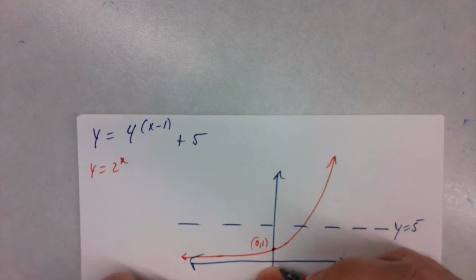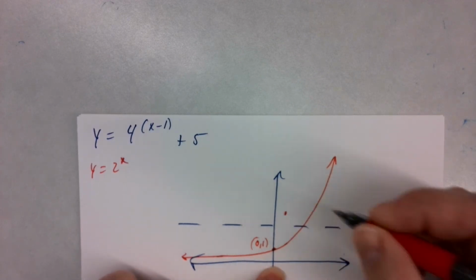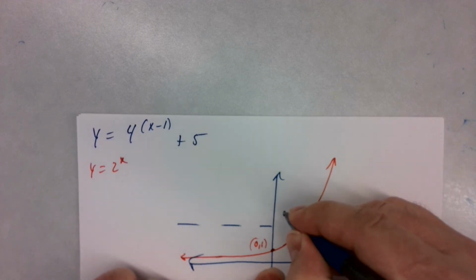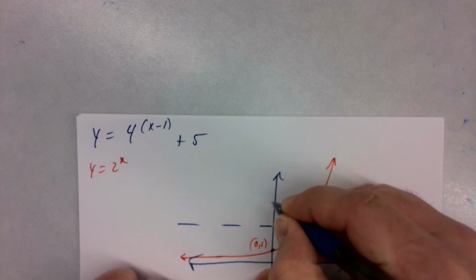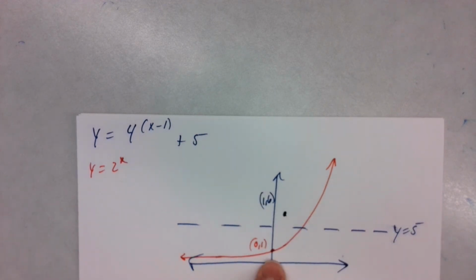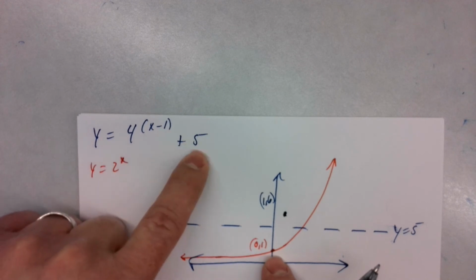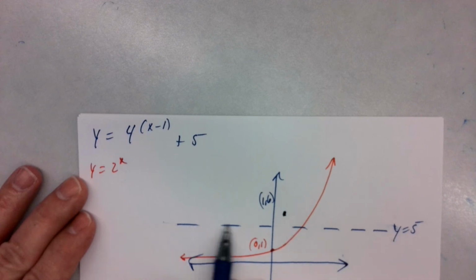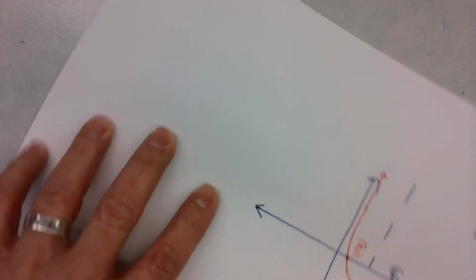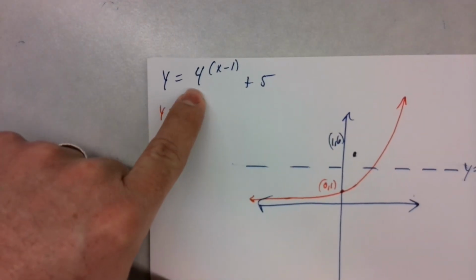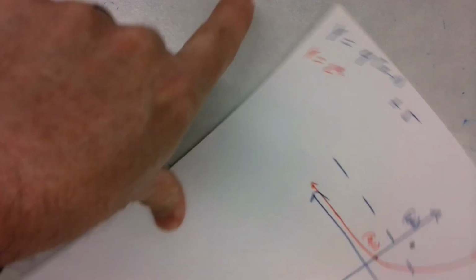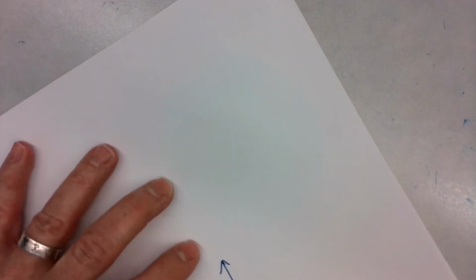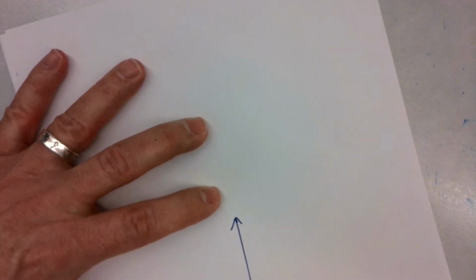Now, my new point is going to be where? 1, 6, right? So I'm going to go right 1, I'm going to go up 6, and it's going to be about right there, right? So I'm going to do this one in blue. It's going to be 1, 6, because from 0, 1, I went right 1, and I went up 5, which puts me at 1 and 6, right? I know this line is a horizontal asymptote, so I'm not going to cross it, so I'm just going to kind of mirror it. But I'm also a 4 here, so mine's going to be quite a bit steeper, right? So as I come across here, as I hit that point, I've got to get really steep really fast.